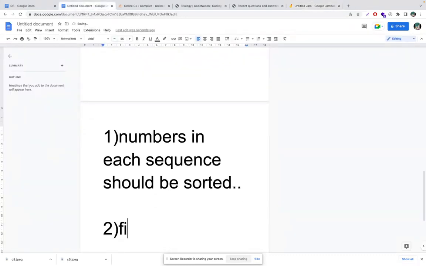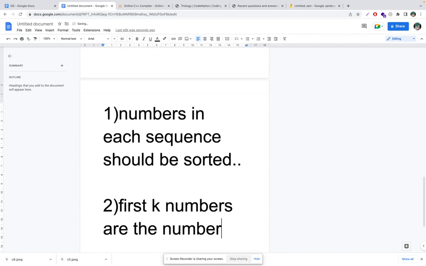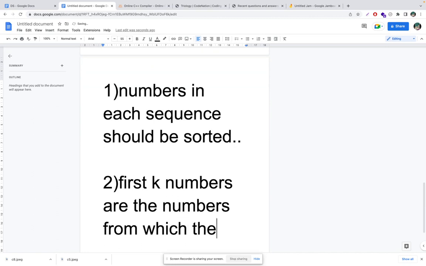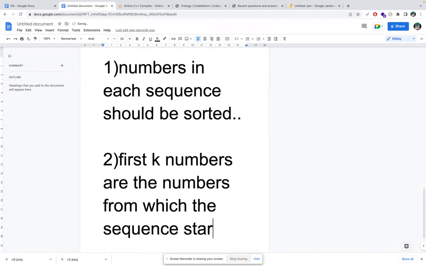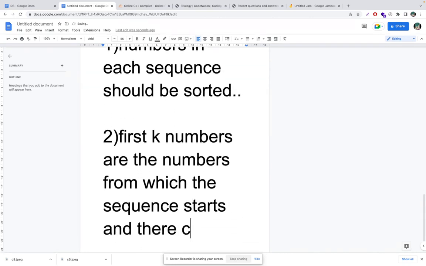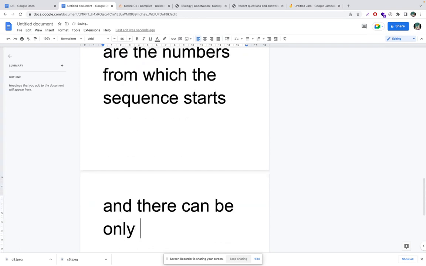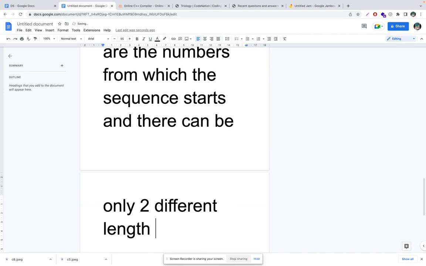The first k numbers are the numbers from which the sequence starts, and there can be only two different lengths of sequences. So guys, we will calculate how many times the length of sequence is 4 and how many times the length of sequence is 3.